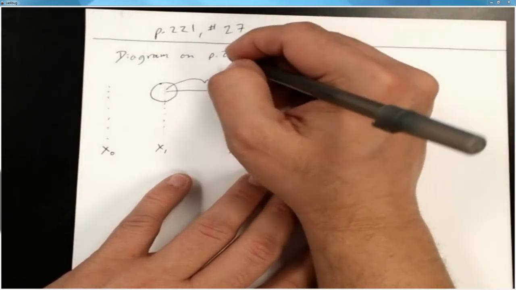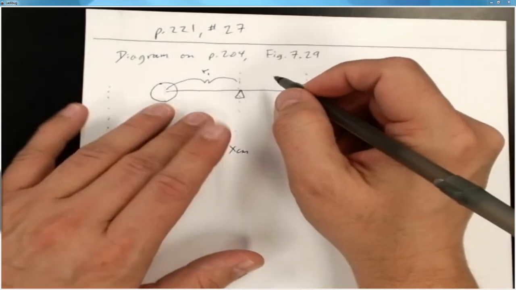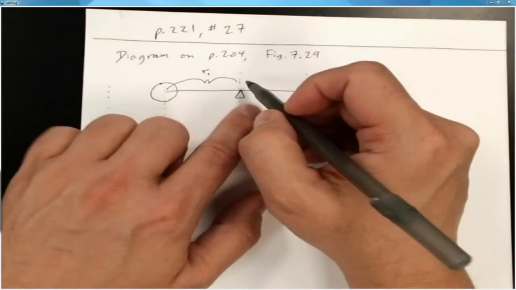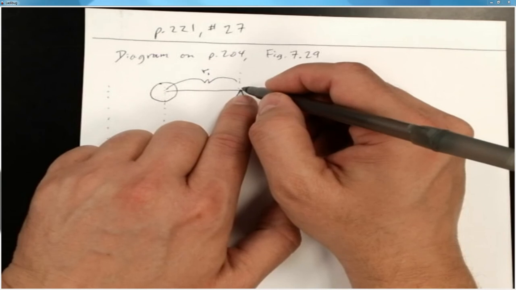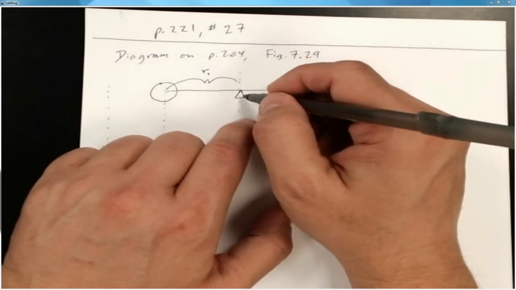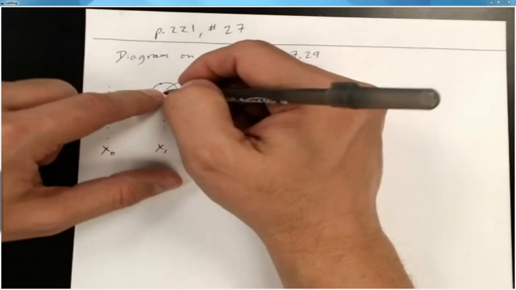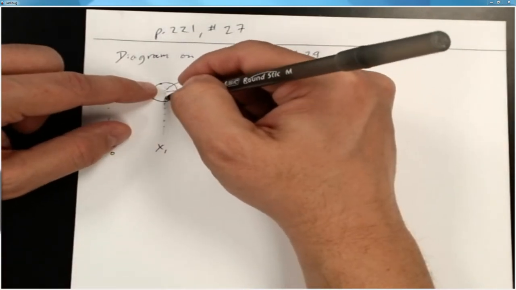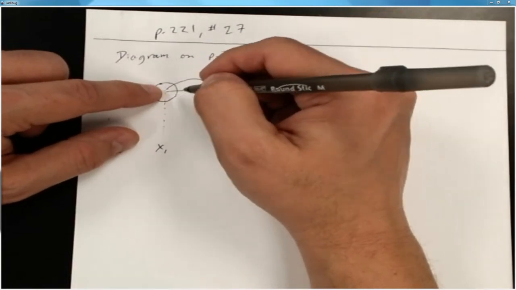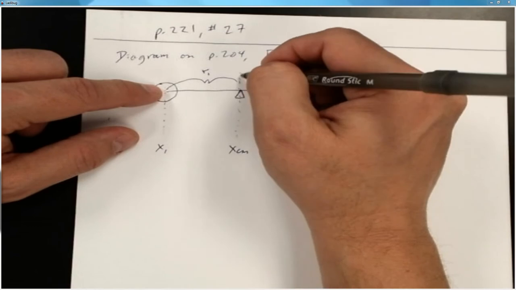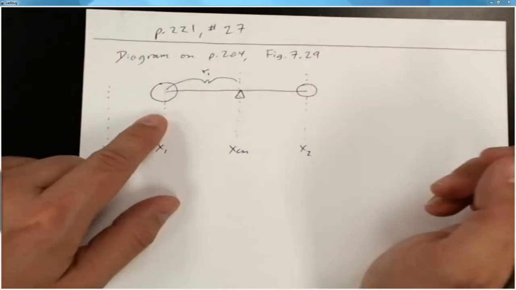So this is going to be radius 1. Because remember, when you're calculating torque, r is the length of the radial line, and the radial line goes from the axis of rotation out to where the force is applied. The gravitational force is applied straight down. Before it starts to pivot, it's applied straight down here at a 90-degree angle. This is the radial line. The length of the radial line is R1.